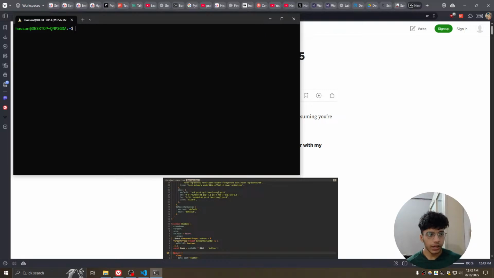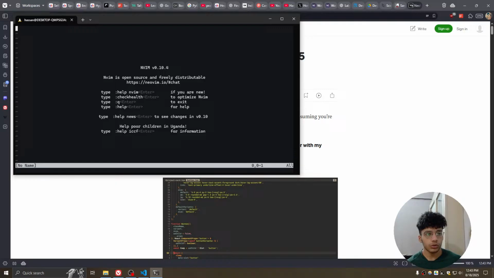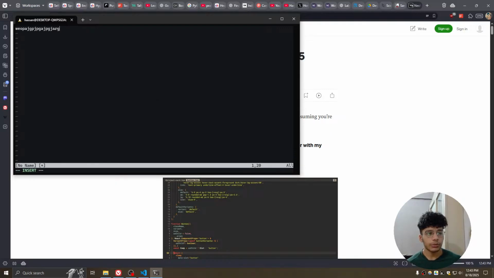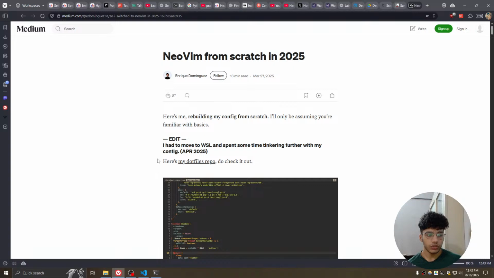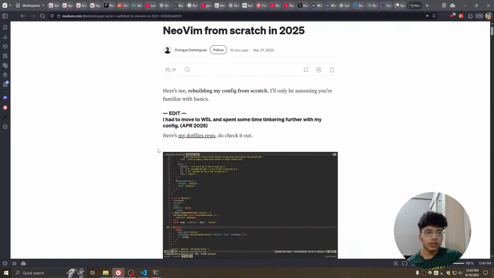Anyway, so we have neovim installed now, so I can probably do this and type some stuff. Awesome. There we go. I do have some basic experience with using Vim motions because I have tried the Vim extension in Visual Studio Code over here. So we're not going to have too much trouble with that. Obviously, the more you practice, the better you get. But what we need to learn is how to set this whole thing up.